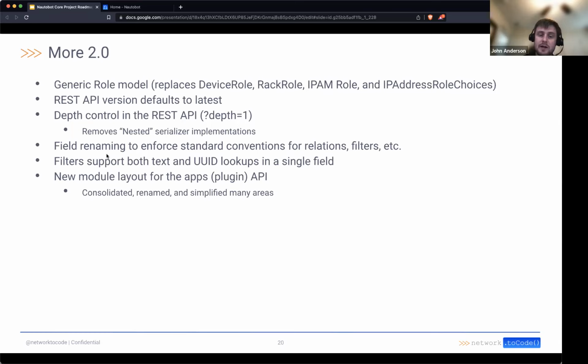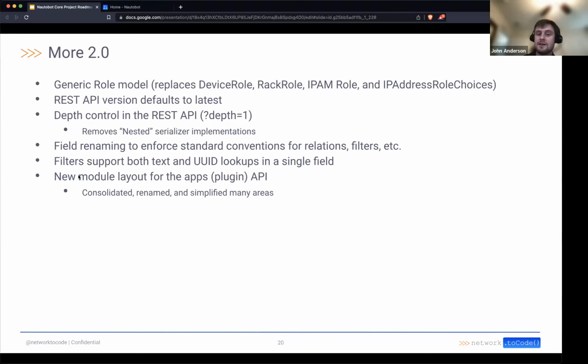One of the cool things in the REST API also is we have depth control. So if you've used our API before, you know that we have nested serialization of objects. So if I'm looking at my devices have an associated site or location, I would see as a nested dictionary within that JSON response the information of that site or location when I'm looking at the device.